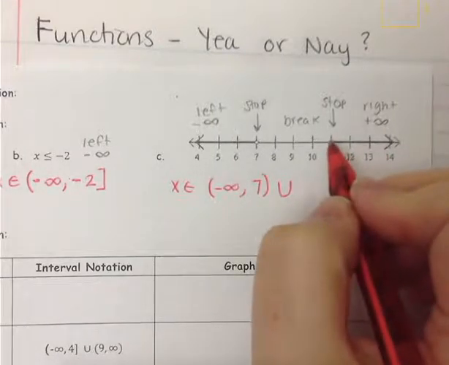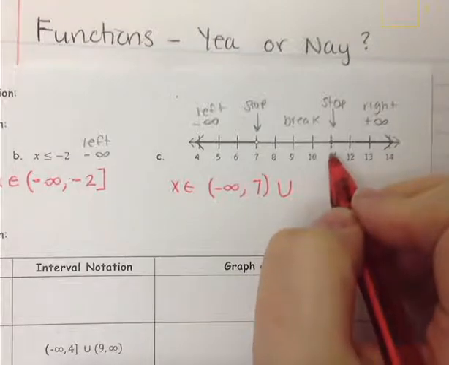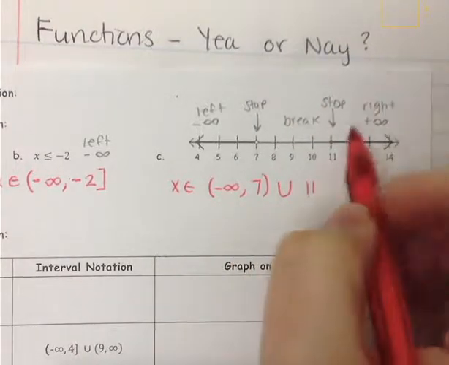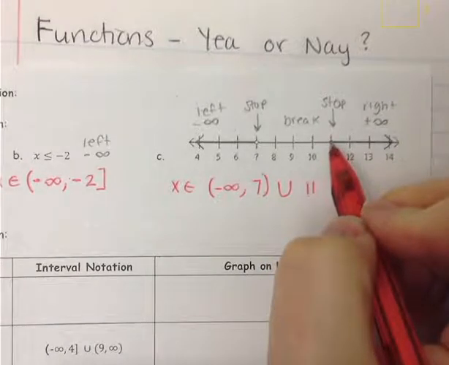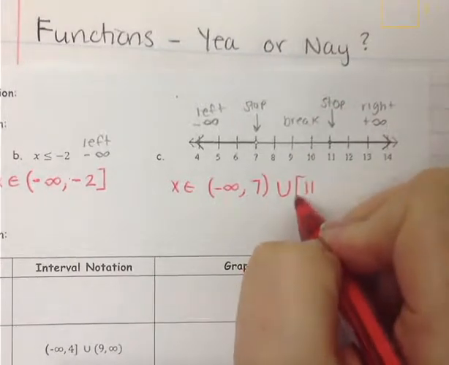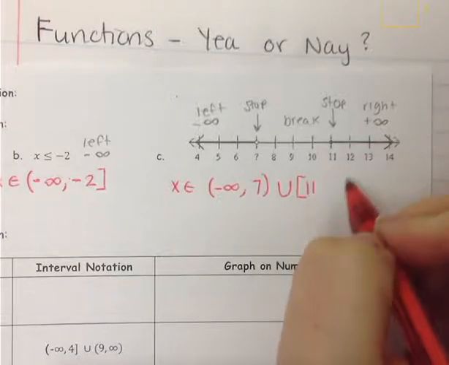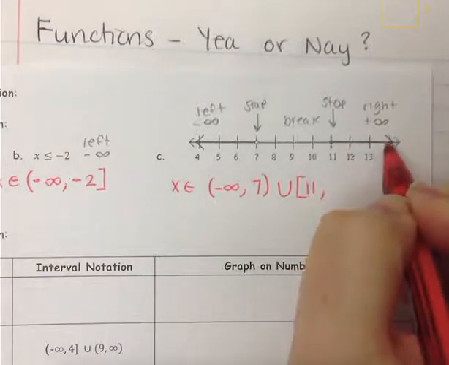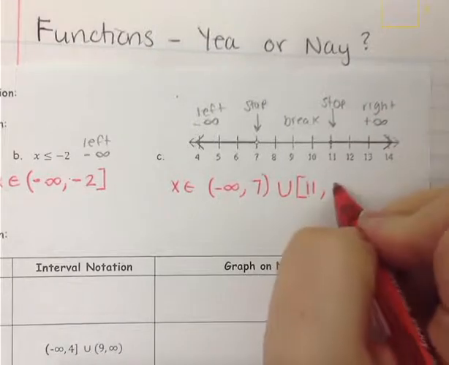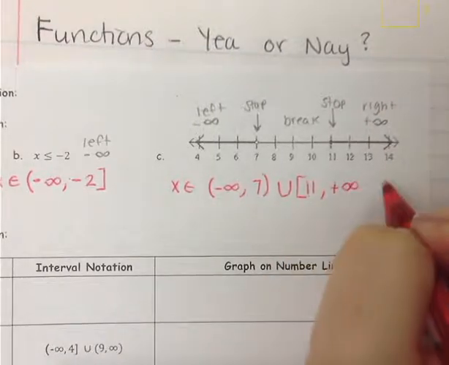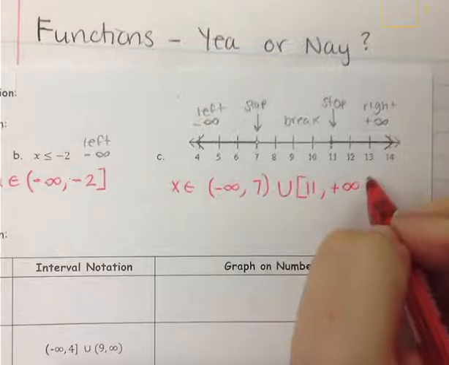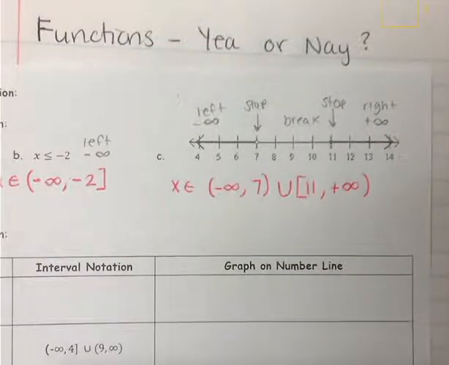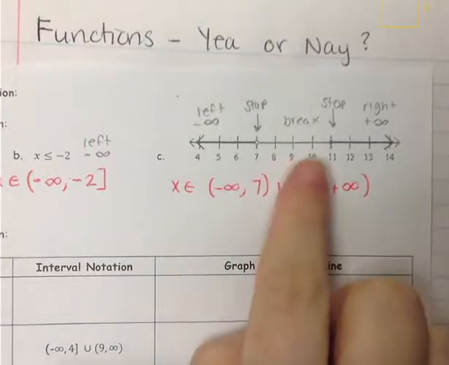The interval will actually start back up at that 11, because that's where that solid part starts back up. And it is a solid point, so this will be a closed bracket. There's more solid. And then it will actually reach that positive infinity because that gets to that arrow. So I'm going to put positive infinity. Again, positive infinity is never actually reached, so we're going to put that open bracket. That is how we write it in interval notation with a discontinuous graph.